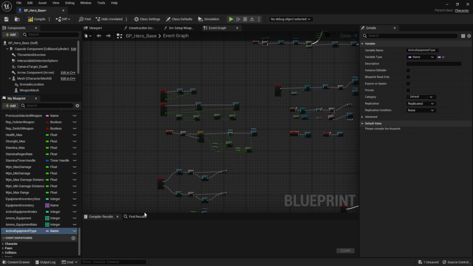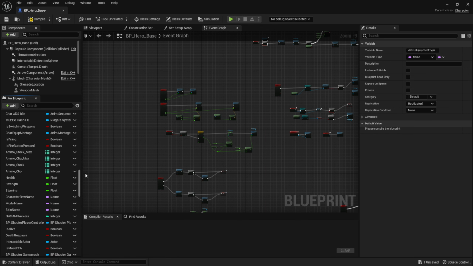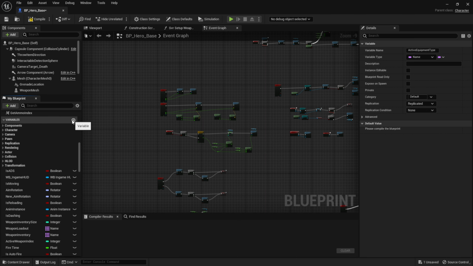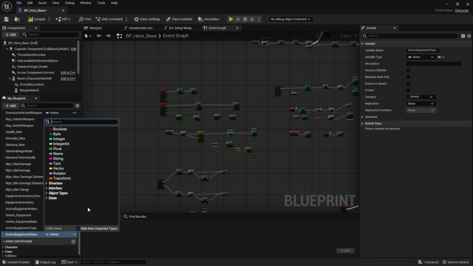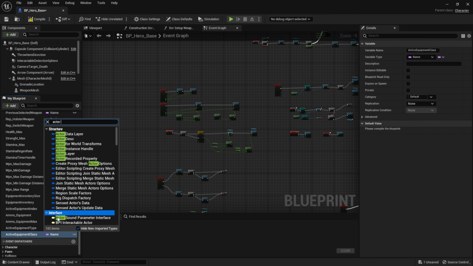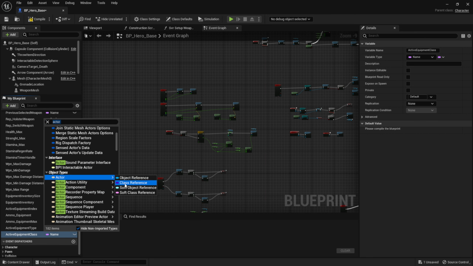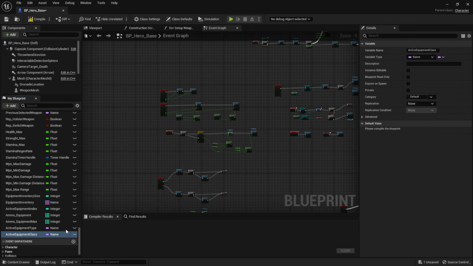And the last one is the active equipment class. So let's create one new variable, active equipment class, and that's a class reference, so an actor, and then a class reference over here, the purple one. And now that should be good to go.